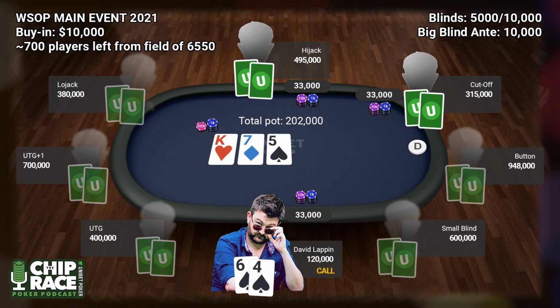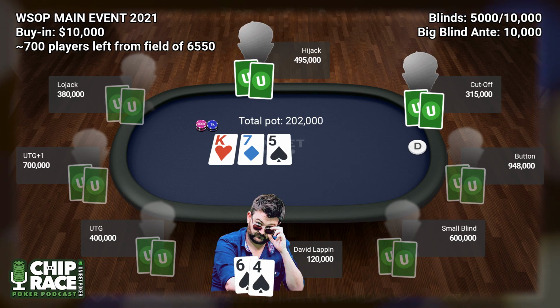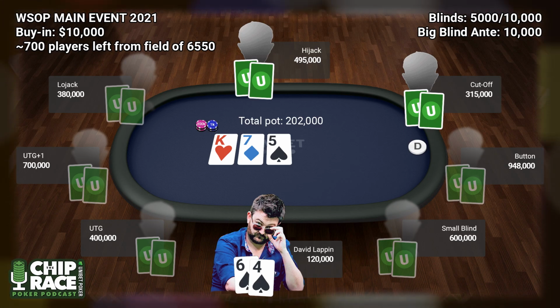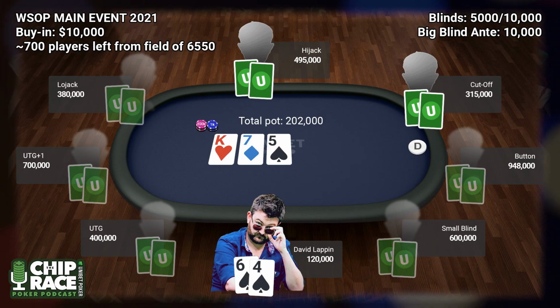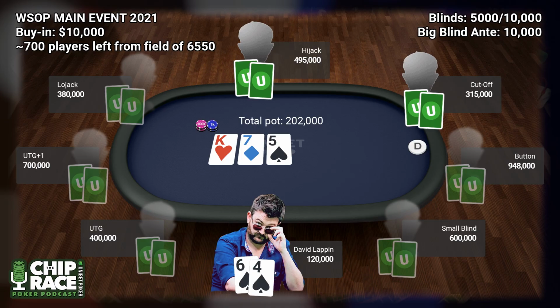I really wasn't entirely sure what to do here, I'll be honest. I thought shoving was a decent option, but I also sort of didn't think I had a lot of chips behind, and I thought I could call, and then maybe a semi-bluff on a lot of turns would be a better way to go about it sometimes. Dara, folding was clearly out of the question here. I am open-ended. So which of the lines do you prefer?